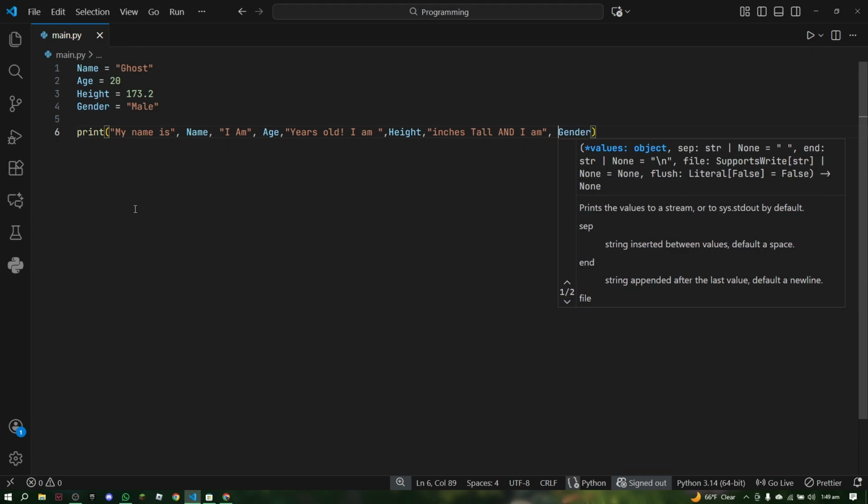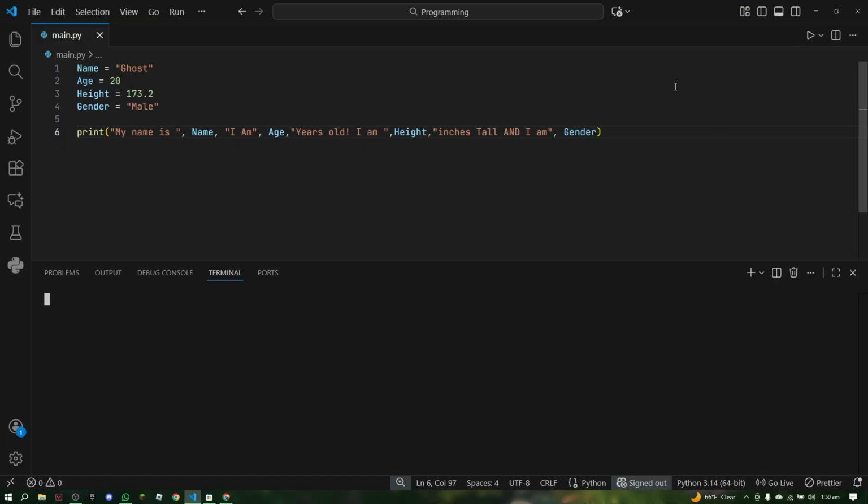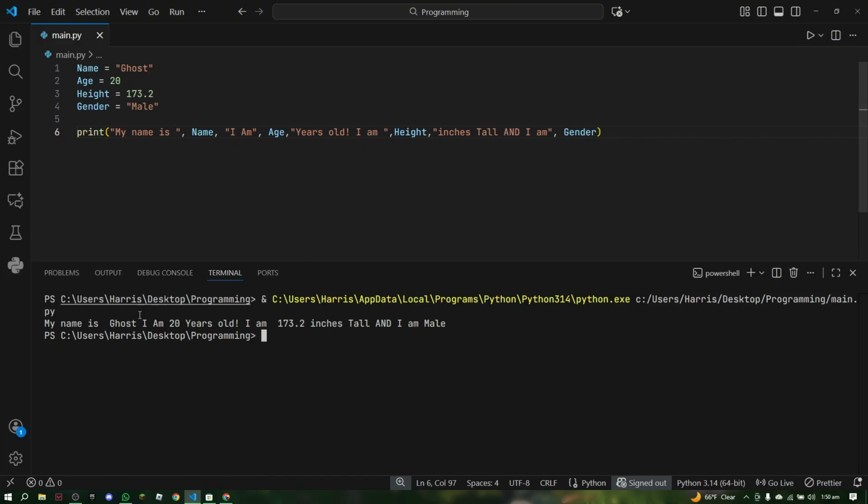Now, make sure the spacing is correct, because the spacing is going to determine how the spaces in between your sentences are aligned. And if you run this, you should see, oh, I missed a few spaces, but you should see the full sentence. My name is Ghost. I'm 20 years old. I am 173.2 inches tall, and I am male.